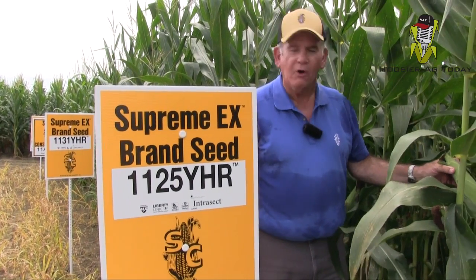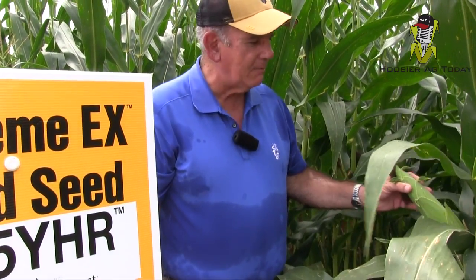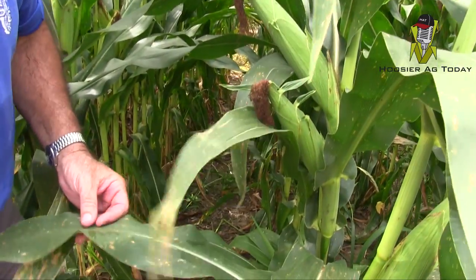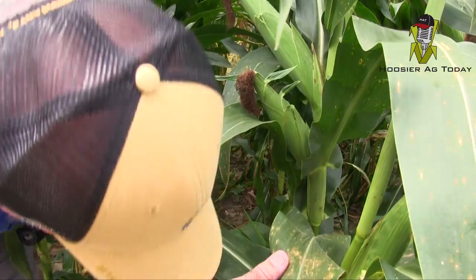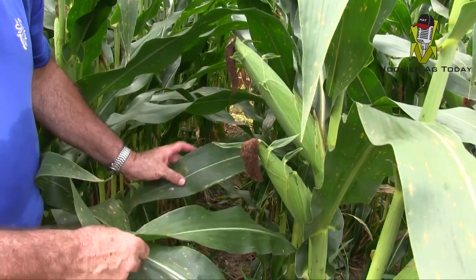Pretty well we're done for right now, but if this was three weeks earlier and the corn might have just popped a tassel, and we looked out and saw our disease pressure, I would have said the same thing. Now we're into a hybrid of ours. It's a new release, 1125 AM. It does have some refuge in the bag with this hybrid, but still the same maturity, 112-day corn, just like 1121. As we can see down here, we already have some gray, a little bit more gray, just about the same as what the 1121 does, okay?